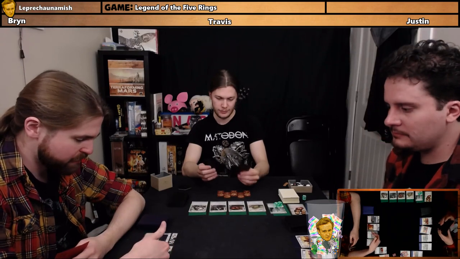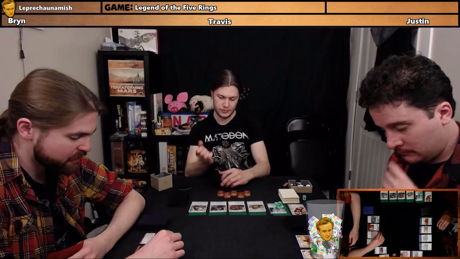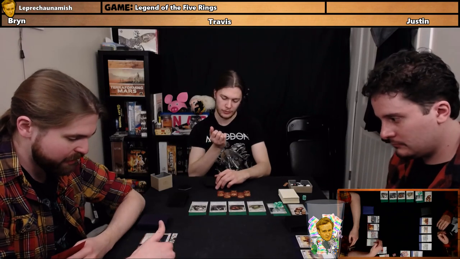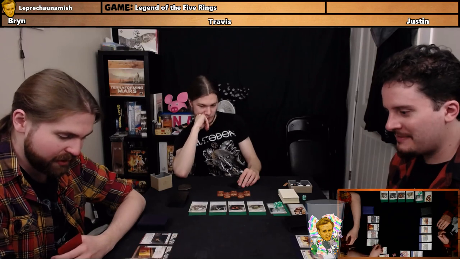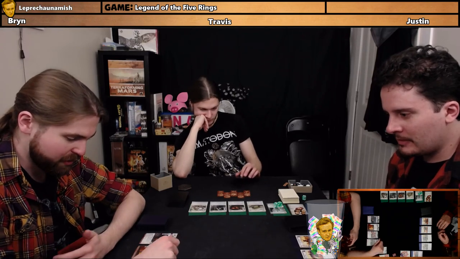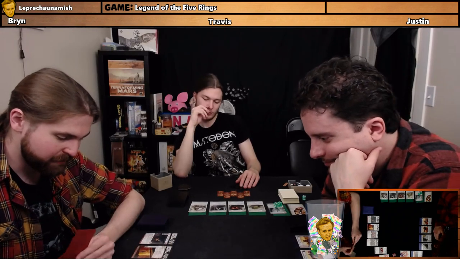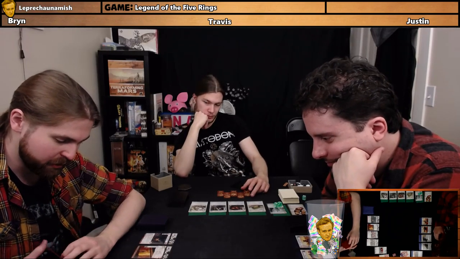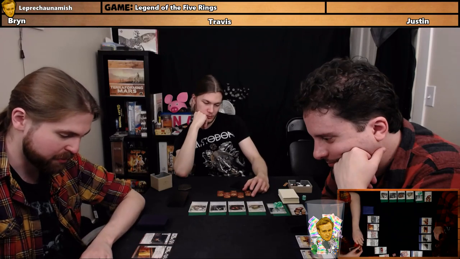Court of Deception, which is action: if I have 6 or fewer honor, I choose a dishonored character in my home area and discard that character's status token. Yogo Hiroe, who's the harpoon boy. And Alibi Artist, who's 1 cost for a dash 2 with action. If you have 6 or fewer honor, look at the top 2 cards of your conflict deck, put one of those cards into your hand and the other on the bottom of your conflict deck.